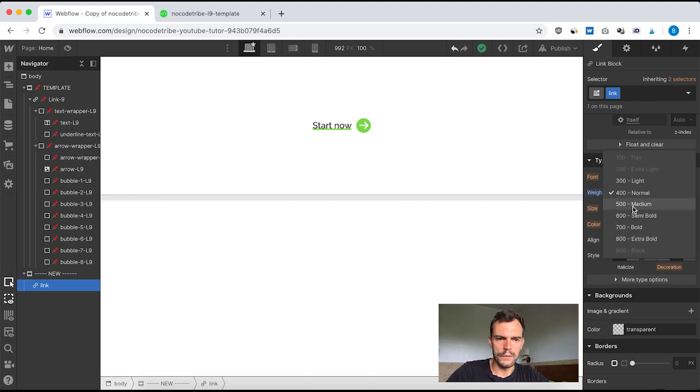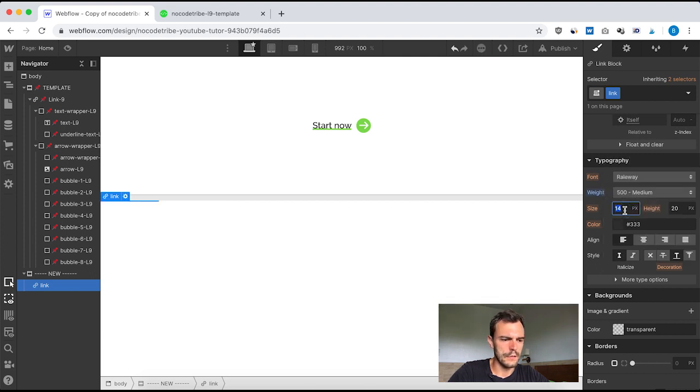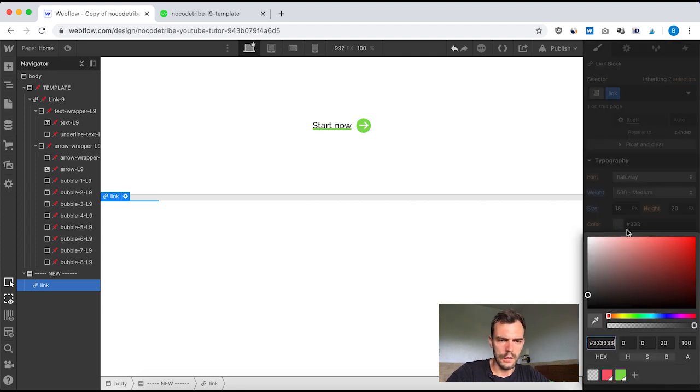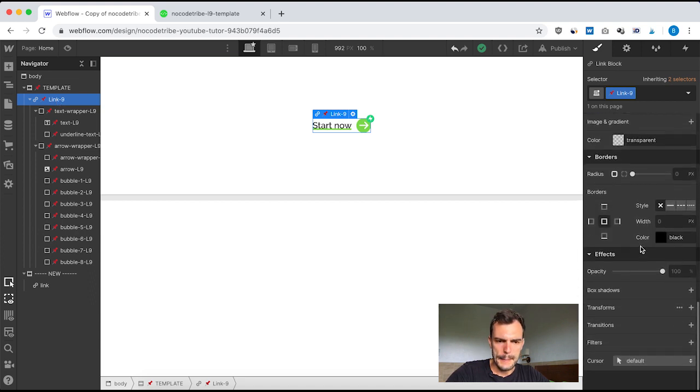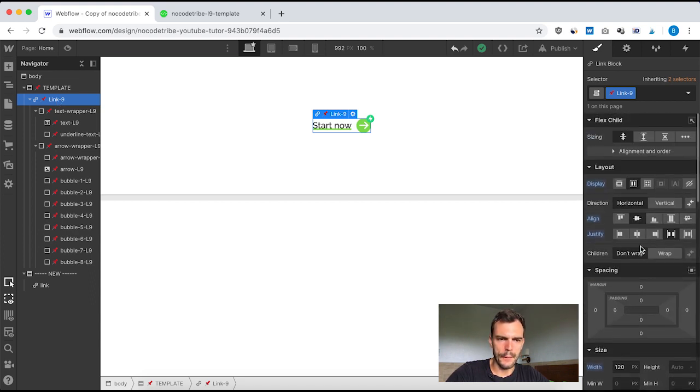I need a weight of 500, size is 18, height 20. This color, I'm going to force it to black. And the decoration, none. Okay, go back to my template. That's it. So we're good to go with the styling of the link block.